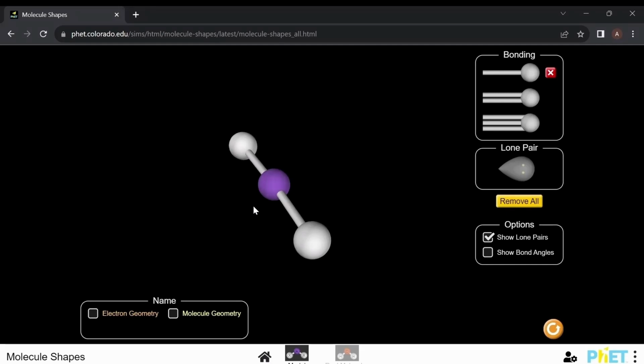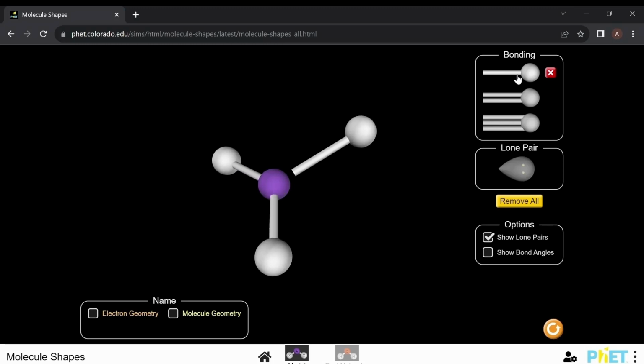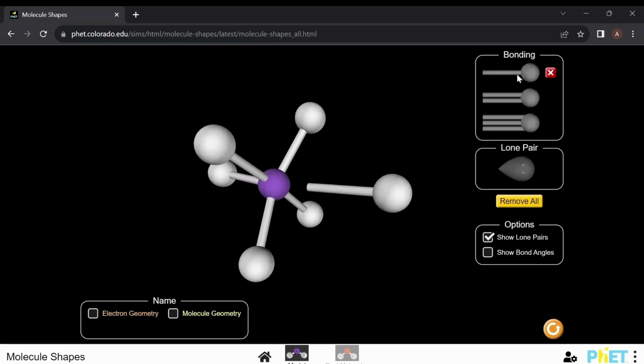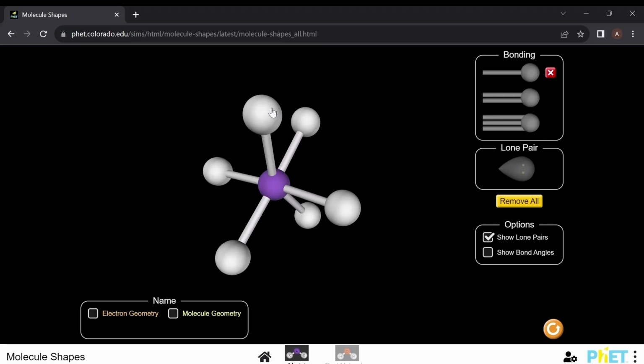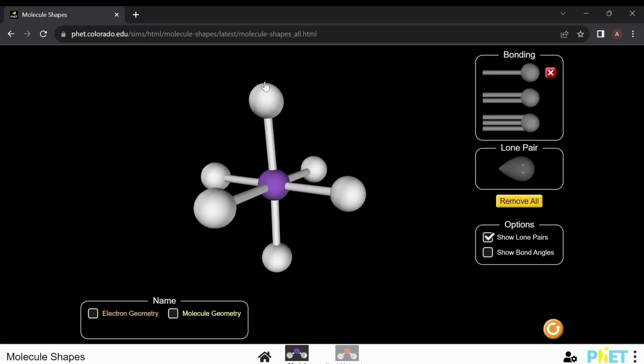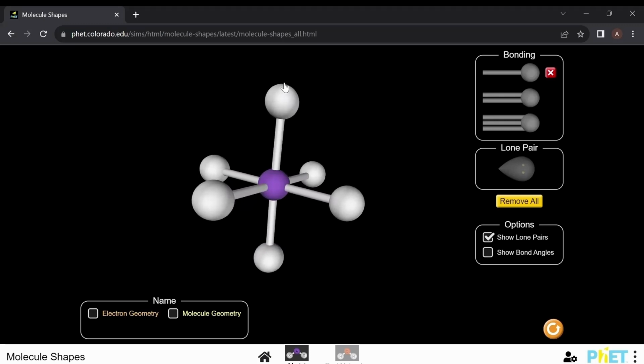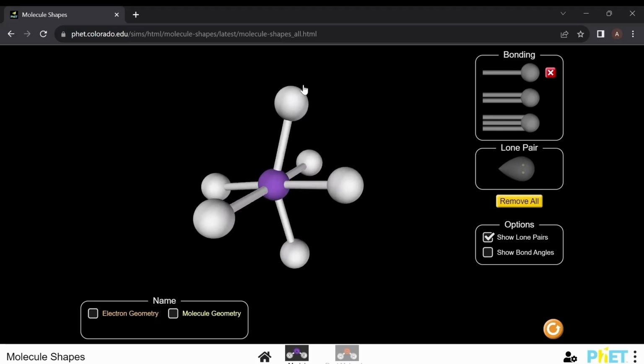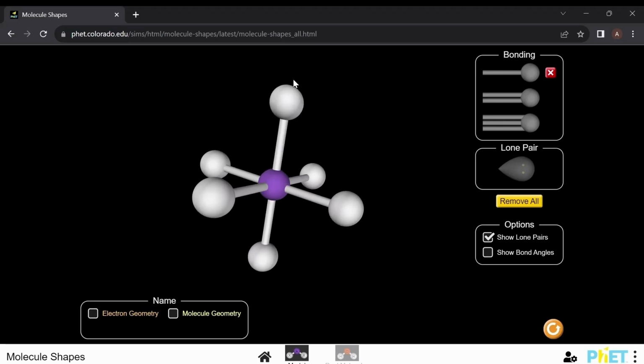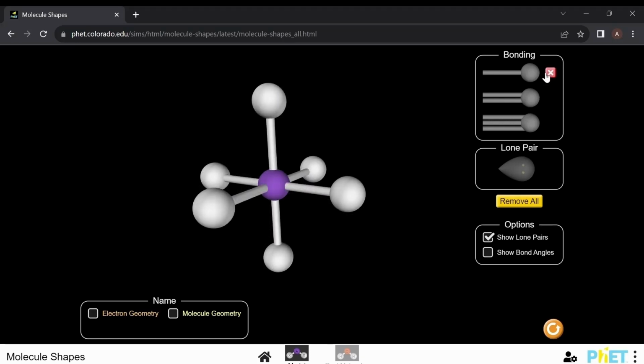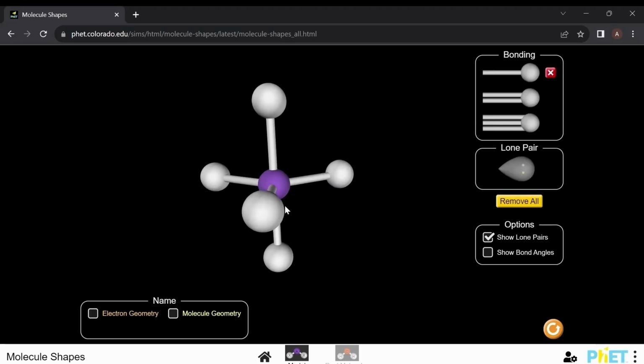If we now click on the ligand symbol that can form a single bond with the metal, it will automatically add a ligand to the simplified model of the metal complex in the center of the screen. We want to start our examination with an octahedral complex, which means that we need to add 4 additional ligands to the starting linear model. We can remove one of the ligands by clicking on the X button in the top right corner.